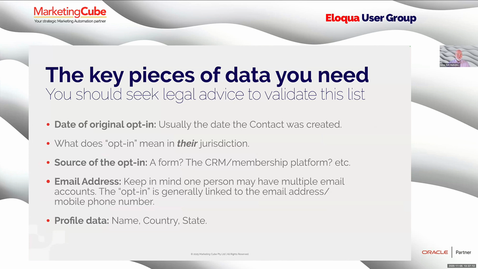Now, Eloqua captures that for you. It's a little bit different to date created. In some cases, date created may also be the date they opted in, but it's not always the same. The other key thing to understand is, what does opt-in mean in their jurisdiction, not your jurisdiction, but in their jurisdiction.